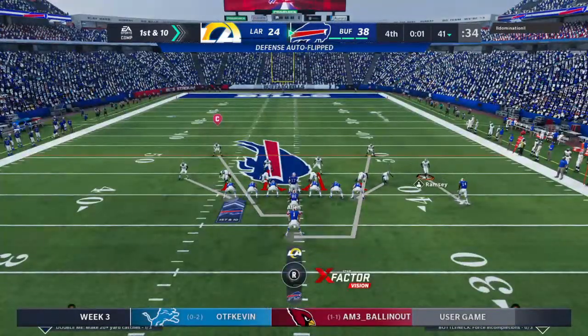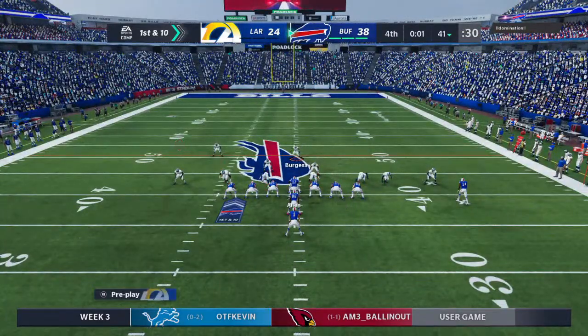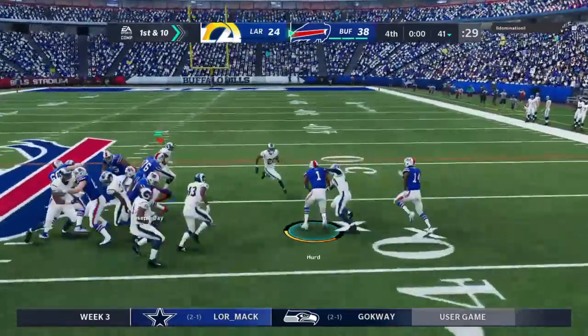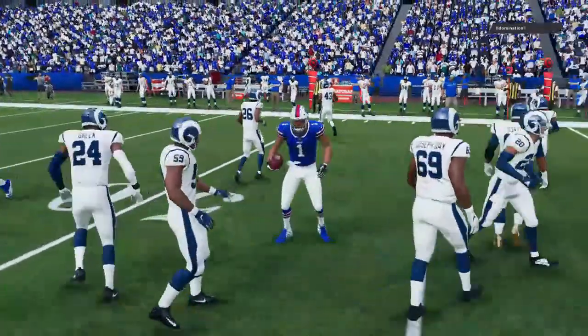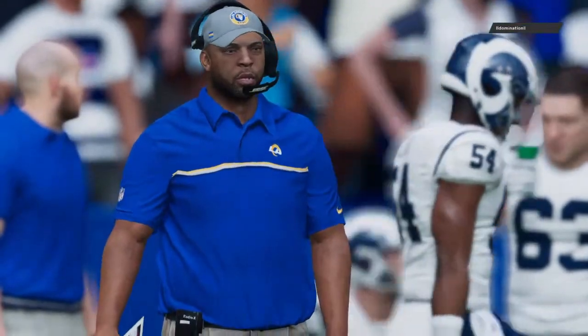Good starting field position for them here as they come up 1st and 10 at the 41-yard line. Now a handoff here to his running back. And he'll be taken down here, and that is how this one is going to come to an end. So it's a victory here for the Buffalo Bills, and they were buoyed, Charles, by a big second half that put this one on ice.